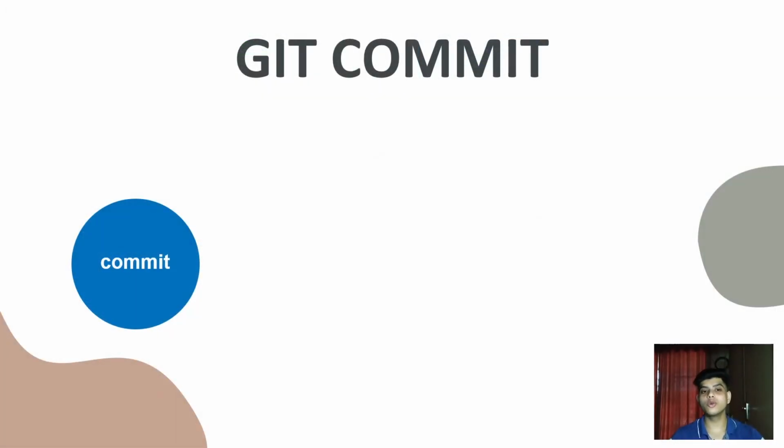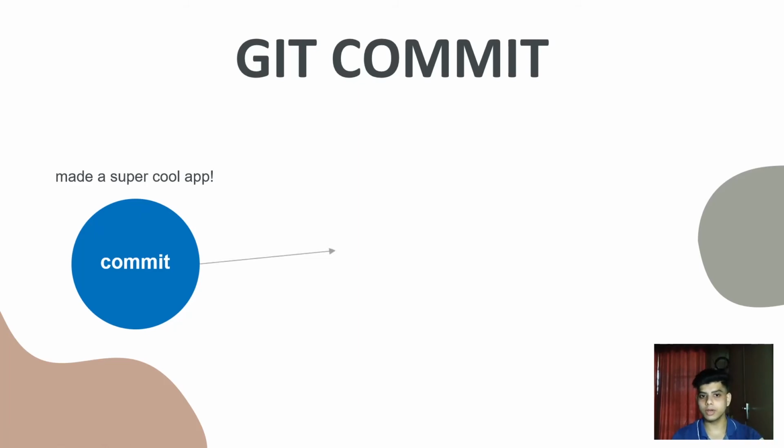So I also wanted to talk about git commit in a little bit more detail now. When we make this commit, when we add things to a repository, we need to pass a message to this commit as well. So let's understand what this commit is in detail. Let's say we made some changes and we are now adding them to a repository. When we are adding to the repository, we need to make a commit, and we also need to make a commit message. So this "made a super cool app" is our commit message.